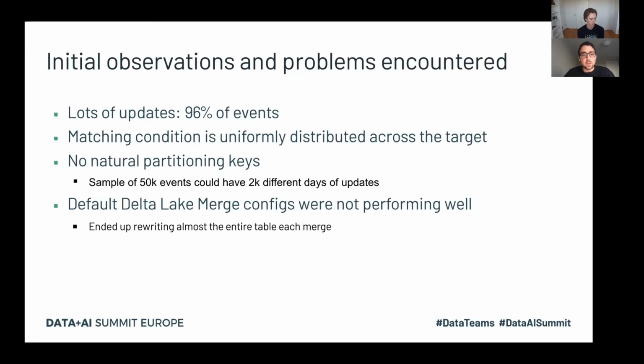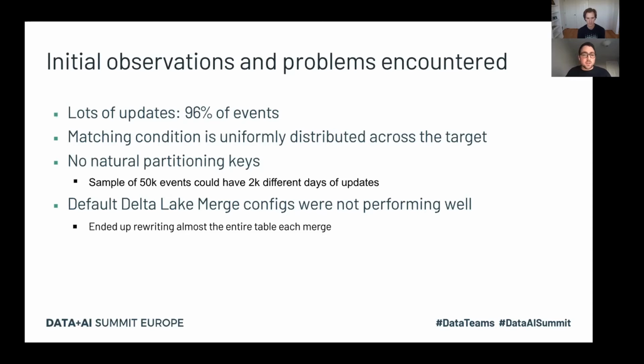And the second point is the matching condition, which decides whether or not we change it, is fairly uniformly distributed across the target. So recall that I gave this example of 100 rows coming in and 100 files in the existing data set. Well, in the worst case scenario, each row will have a matching condition, in our case on the unique ID, in each one of those 100 files. And that means you're rewriting the entire data set, and you don't want to be doing that as much as possible. But sometimes you just get a data set like that, and change data that has that characteristic.